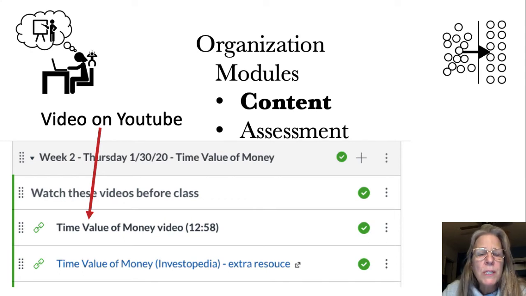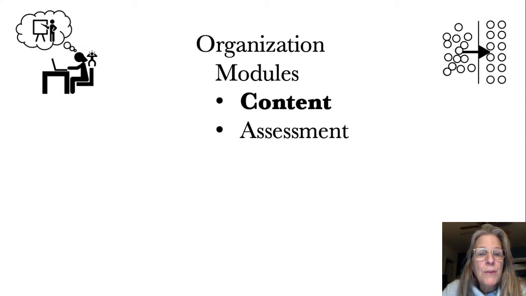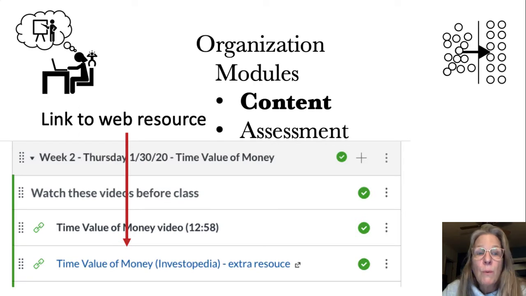I also always include the time of the video so the students know how long it's going to take to watch it. Another thing you can do is put in a web resource. So I use Investopedia. It's an extra resource for my students in the content area of engineering economy.